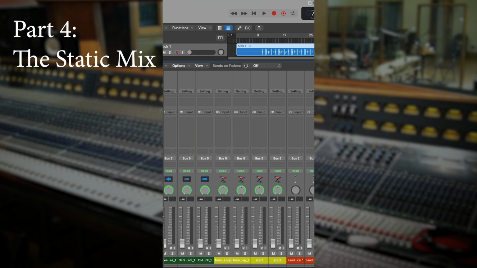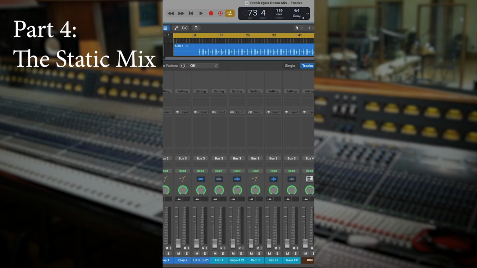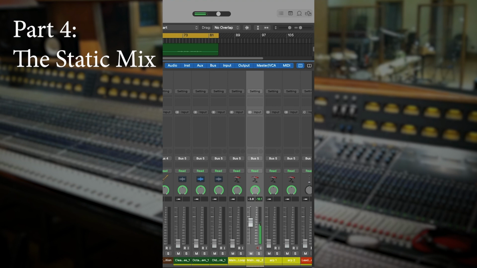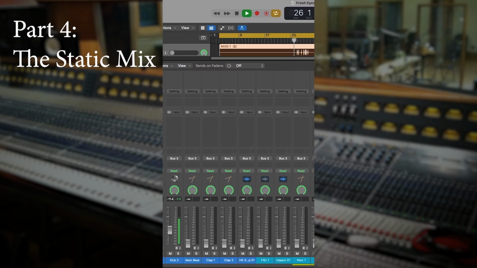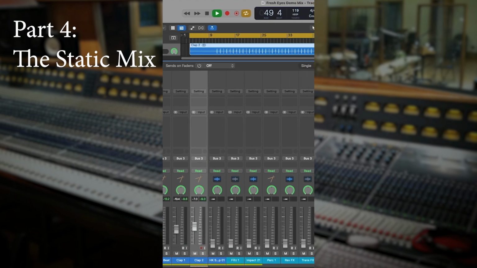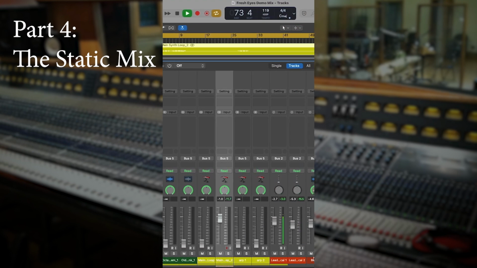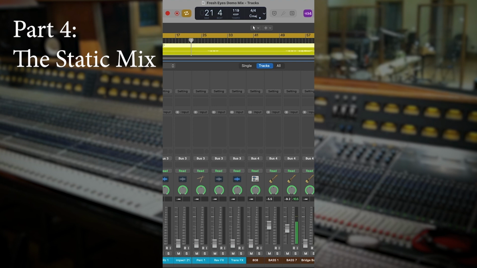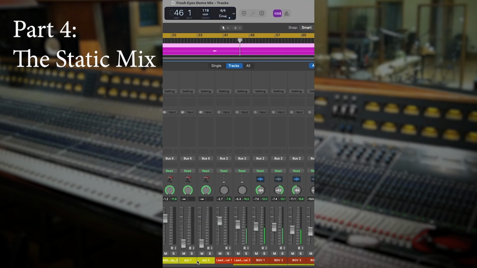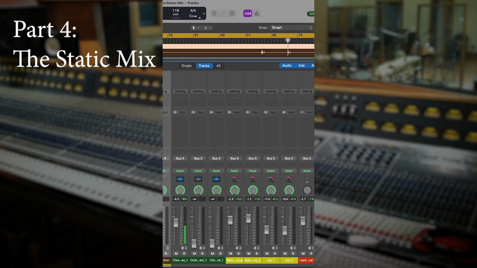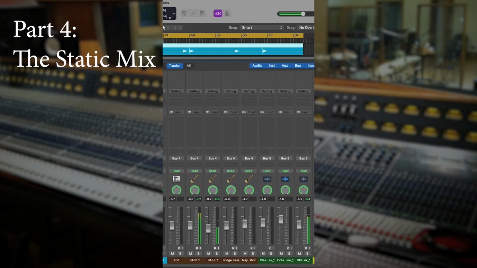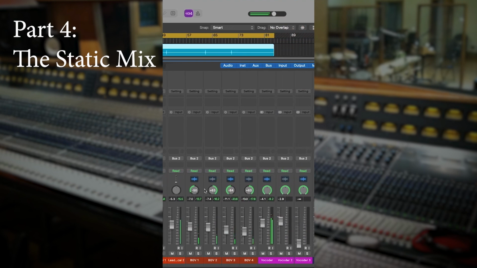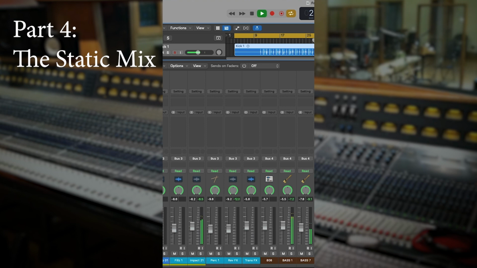Next, I'm going to select all of the audio tracks in my session and bring their volumes all the way down. Then I'm going to loop the song and start pushing volume faders up. This process usually takes around 30 minutes, and you want to make sure to set the volume and pan position for every track in the session. Fight the urge to add any plugins or automation at this stage, that will come later. Just focus on making the mix sound as best as it possibly can, just using a static volume level and pan setting. At the end of this process, you'll have something like this.